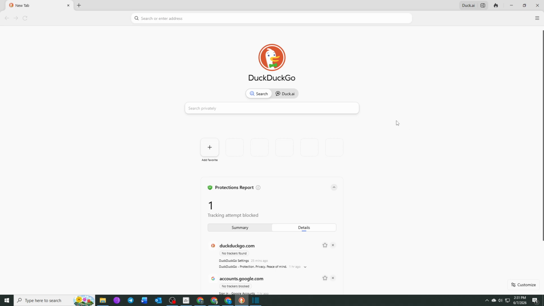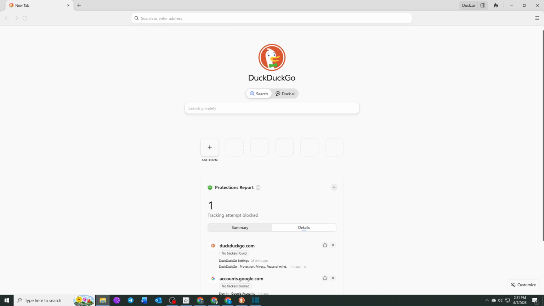In today's video, I'm going to teach you how to turn on ad block on DuckDuckGo. If you're looking for a simple way to enjoy a cleaner, more private browsing experience, then you're in the right place. In this tutorial, I'll show you how to enable DuckDuckGo's built-in protections that help reduce tracking-based advertisements and limit the amount of data companies can collect about your online activity.